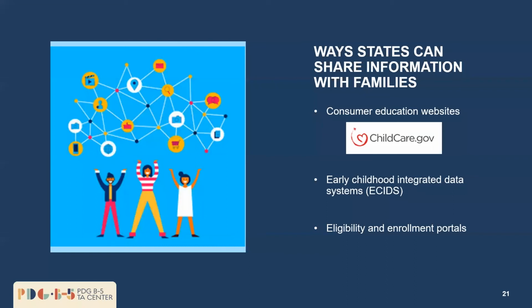There are also a number of states working on eligibility and enrollment portals. This allows families and parents ways to complete some of those complicated applications at times and locations that are best for them. They can usually be accessed on your phone. They're available 24 hours a day. So instead of trying to navigate your way to an office, for example, during regular business hours, you could submit your application to a number of different programs via your phone or online.